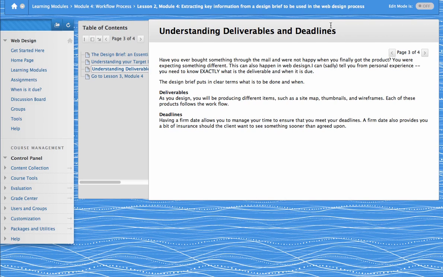And you also see the deadlines. When are you supposed to have it? A client may say, can I have this a week early? And it's like, no, you gave me a specific time to do it. I need that time. If they need it earlier, you can talk about whether that's possible. Is that something you could do? Do you need to charge more? Push over other clients? Whatever you need to do. So that's within that lesson there.